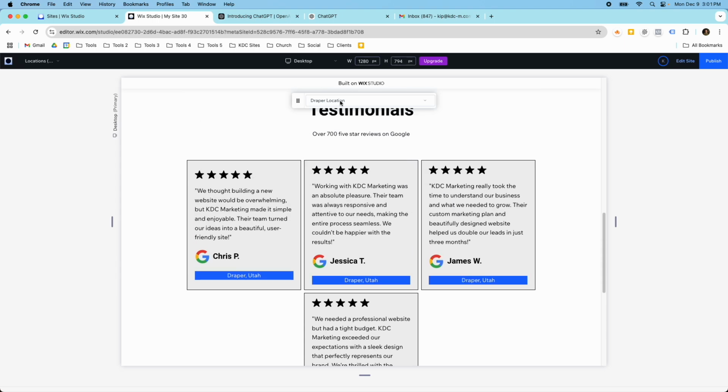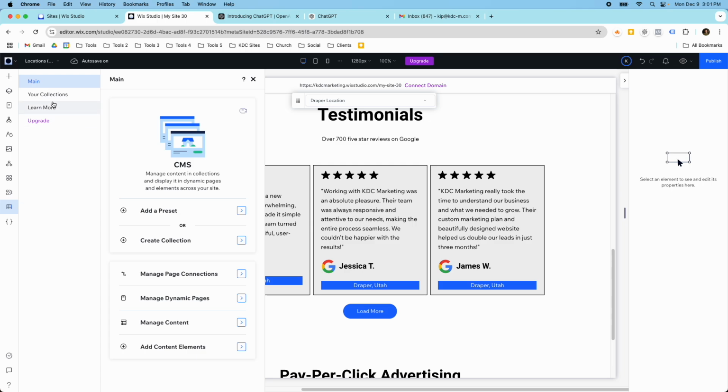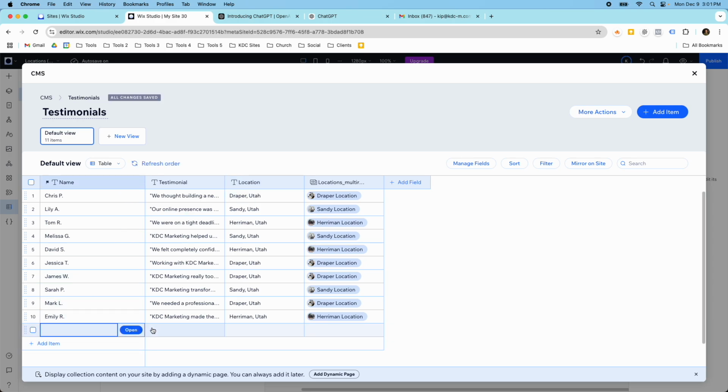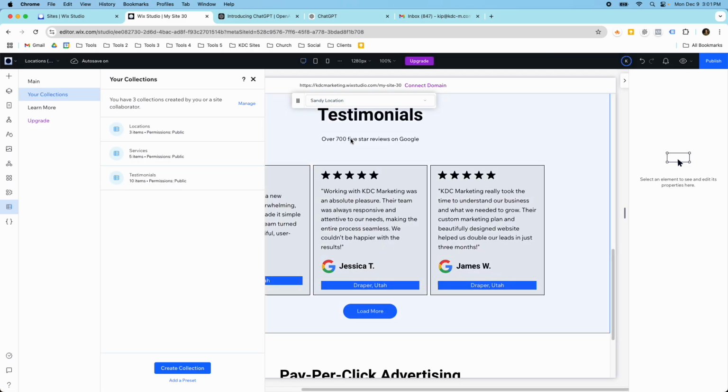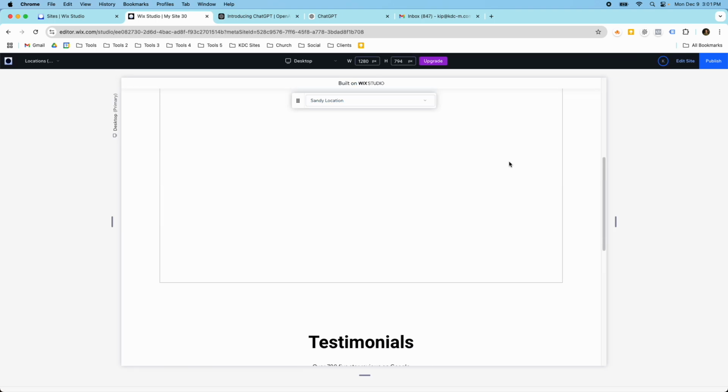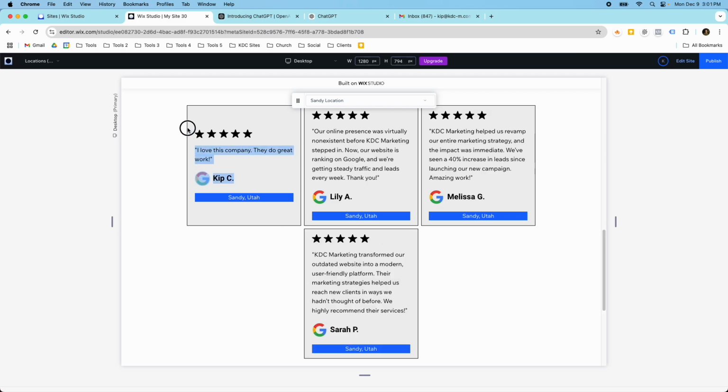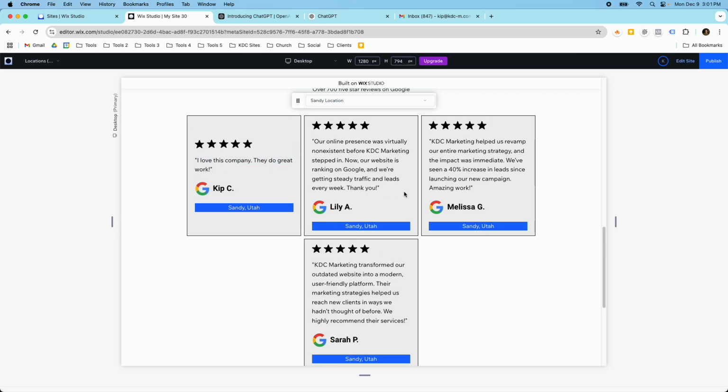But if I were to add more testimonials to my data set here, then it's going to add everywhere. It's going to add on the home page, it's going to add on these other pages with the filters already in place. So if I just make up a testimonial here, love this company, they do great work. We'll just make this up right now off the top of our heads, and we'll say this was left by me, and it was for, let's give Sandy another, and then we'll connect it to this reference. Just want to show how this works. So this will get added to the home page, and it will get added to the Sandy page. So now that filter will automatically kick in, and I'll be able to load more, and, hey, there's my review right here, and here's the other ones that were already there.